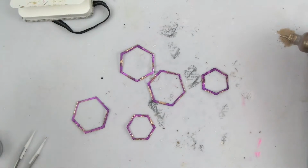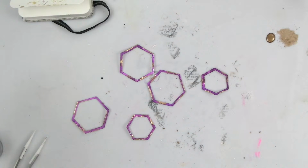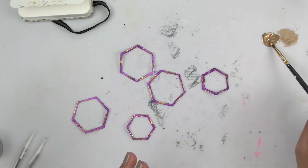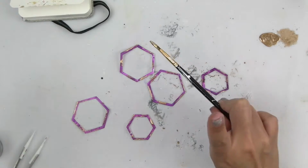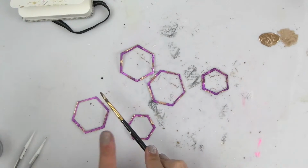Next, I'm going to add a little bit to my mat here. And I'm going to splatter, but I don't want to use this big brush. I want to use a little brush. Try this one here. And I know Tim said to, what's the word that I'm looking for? Thin it out with alcohol. As you could see, if I work quickly, I don't really have to do that. But the other day, I need to get back a little bit because I'm wearing one of my favorite shirts.